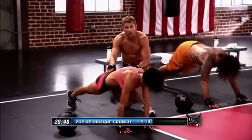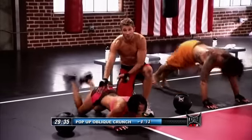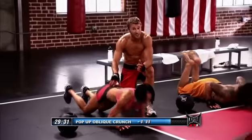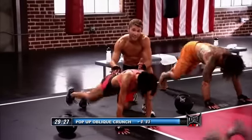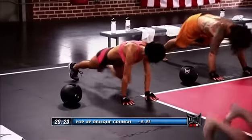Here we go. Obliques, glutey. This is what it's all about. This is where it's going to be made. This is where you're going to get the compliments. Hey, you got a nice stomach and a nice butt. Let's go. I know she hears it. Come on. Let's go. 3, 2, stay with me. 1.